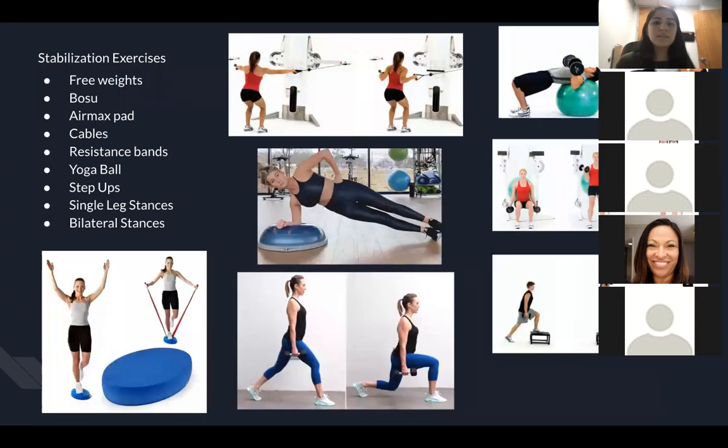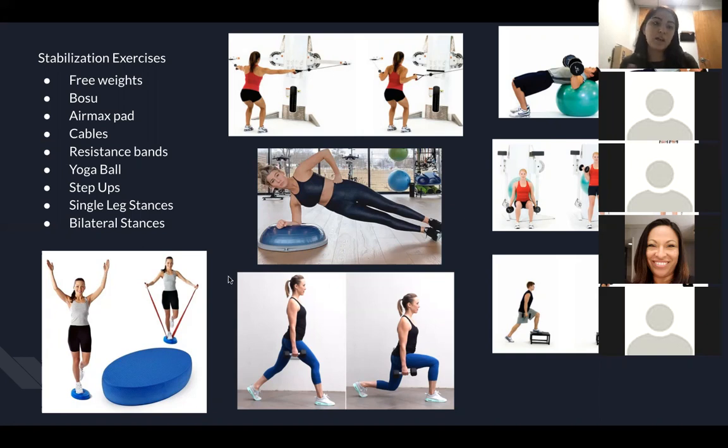And some examples of these that you could do with different equipment. We have free weights. Free weights are really good because they just kind of challenge you when you're lifting in air versus a machine that is more restrictive when it comes to the different motions that you're doing. Bosu balls are really good. You can see that it comes from a flat surface into more of an unstable surface, challenging that core even more. Airex pads are also used when challenging different stances. Cables are also really great.